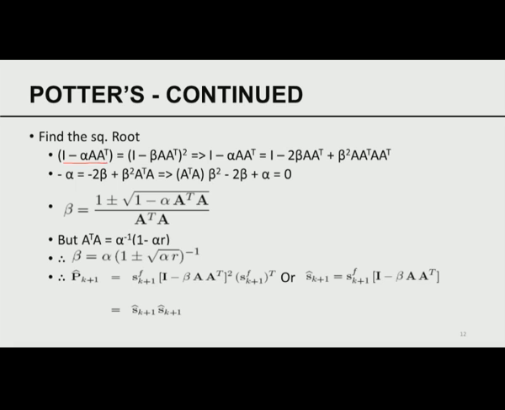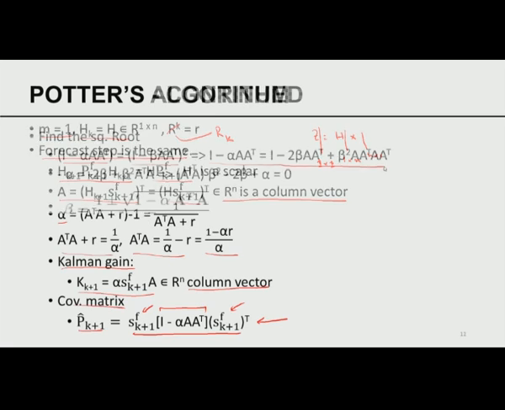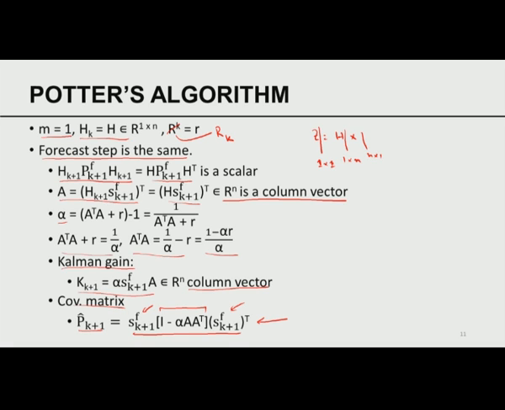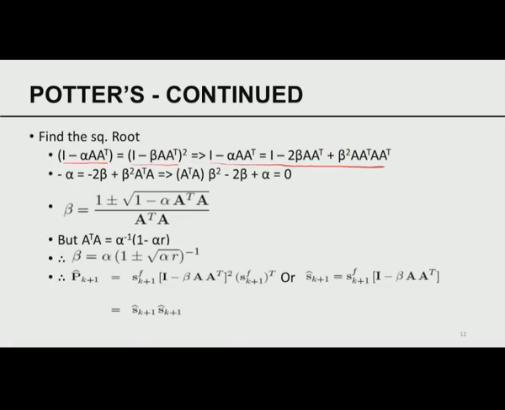I minus alpha times AA transpose, I would like to express it as the square of a matrix with a change in constant beta. If I would like to make this equal to the square of this matrix, I have this relation that helps us find beta. Let's go back and remind ourselves that A is a column vector, so AA transpose is a rank 1 matrix.